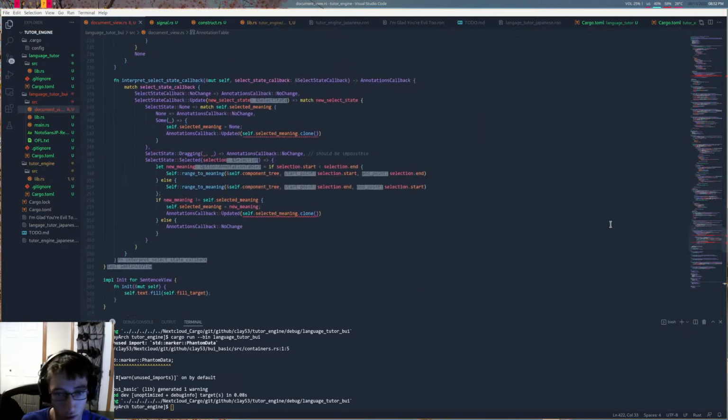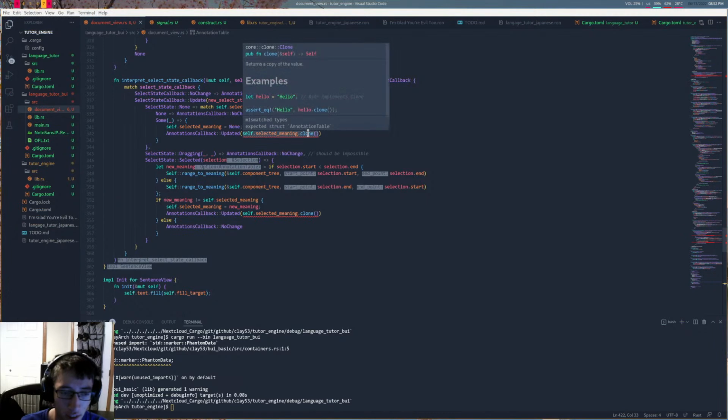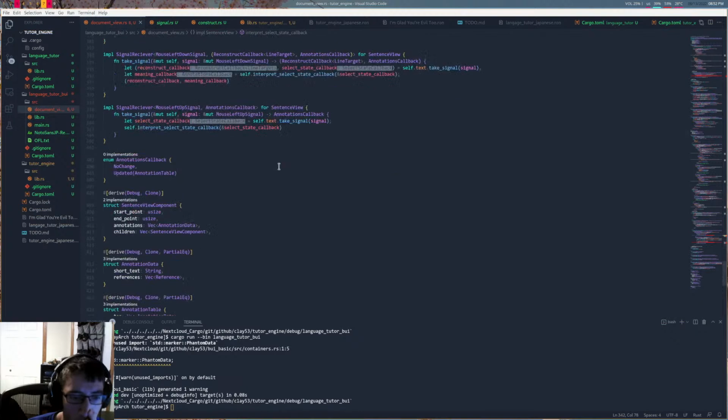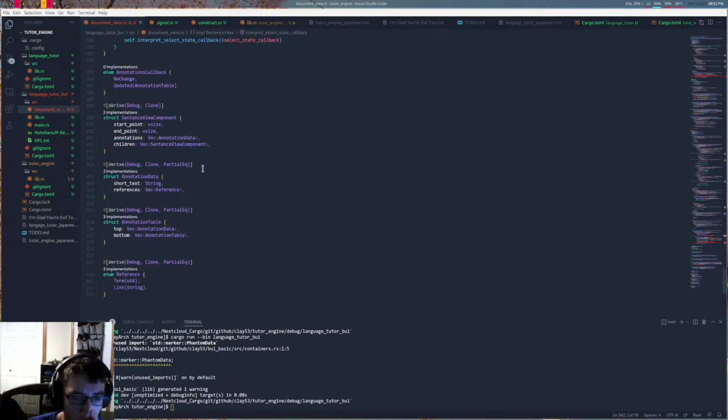I should really go through all the structs at some point and add all the ones that are standard. Though I guess most of these are private structs, so they don't really matter. Why are you expecting just an annotation table? Annotation table can be blank, I guess.